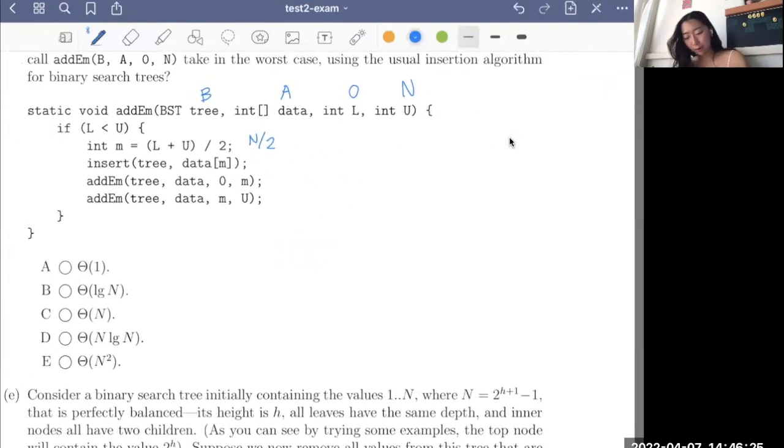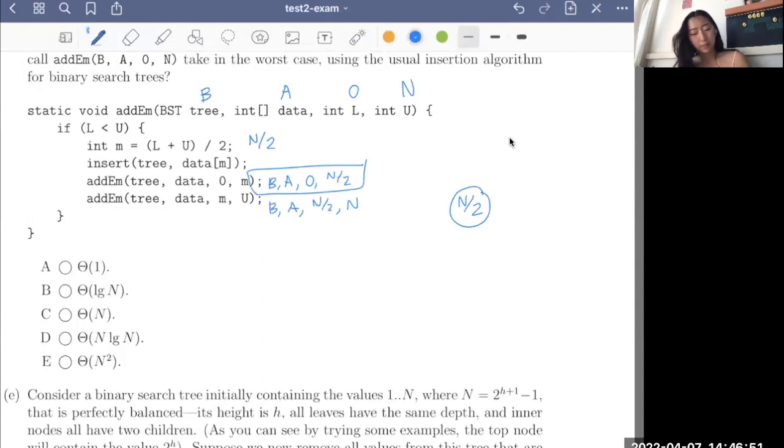And so let's try to draw this out. So first our binary tree is empty, and then we add n over 2, which is the midpoint. Then we make 2 recursive calls, which pass in the same tree, the same array, but this one goes up to 0, n over 2, and this one does n over 2 and n. Well, what will this call end up doing?